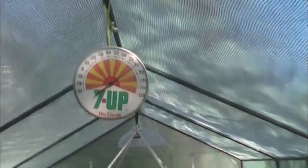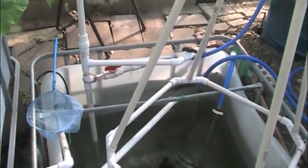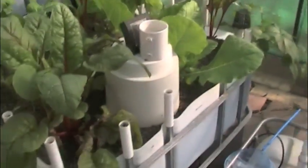So that's a look at what I've got going on here — a little greenhouse currently at almost 80 degrees inside, with it pretty cool outside. The water is at 79 degrees. There are bluegill and tilapia in the tank, as you can see. That's an update from Dallas, Texas.